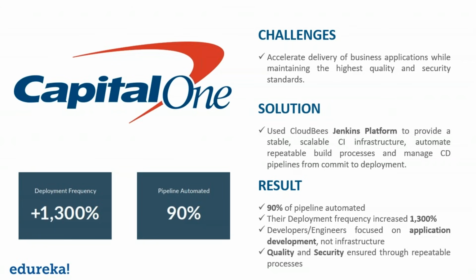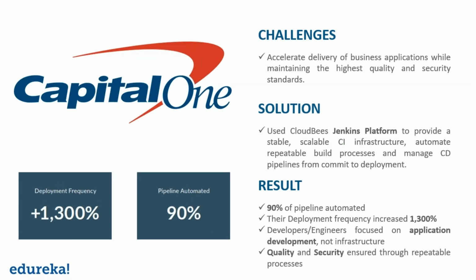So guys, that was the use case about Capital One. It was really clear to you, right, how they faced the challenges, solved the problems with the help of CI/CD, and could clearly see evident results. In between the discussion, you must have also observed that I was mentioning the Jenkins platform, right? So why do you think that they just used Jenkins? Why not anything else? Why do you think that Capital One went for the Jenkins platform? Why was it so important to them?